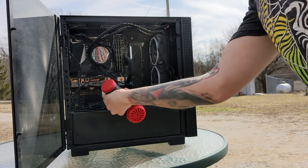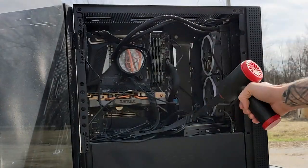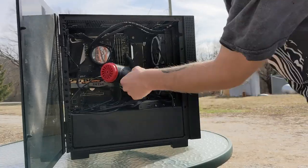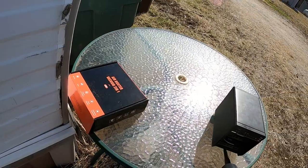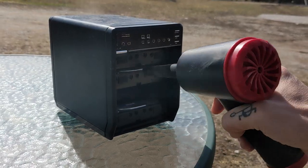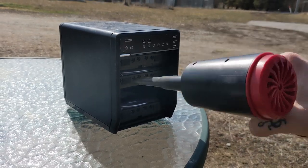I used it to clean out my editing tower, and the air duster found every last bit of dust and launched it outside. It was so dusty before that it's literally running quieter and faster now that it's clean. And now that my computer's actually clean, I'm going to have to do some cable management. So then I went on a dusting spree — I used the duster to dust my hard drive tower, and so much dust came out that it made me feel guilty for not cleaning it sooner. Those poor dusty hard drives. I had no clue.